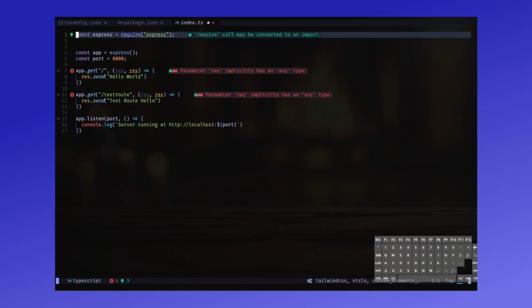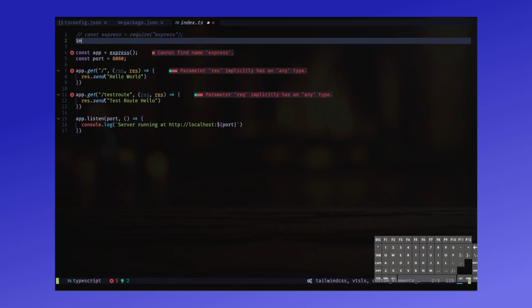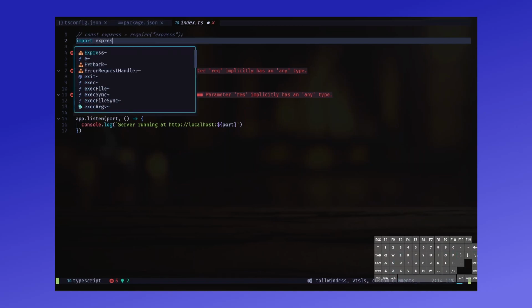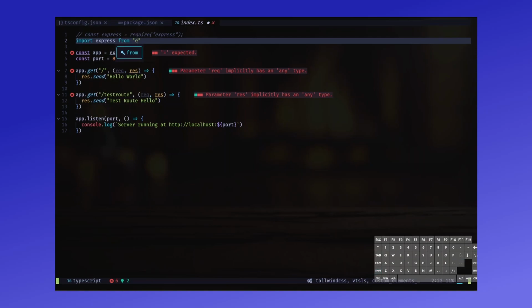So the first thing that I'm going to do is comment out the first line, and I'm going to do import express from express. And after that we can do import express, comma, and then Request and Response.